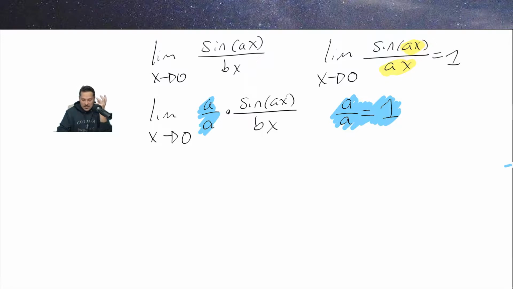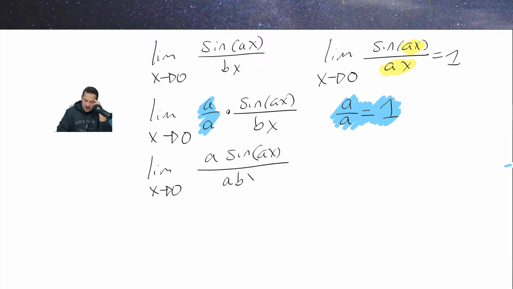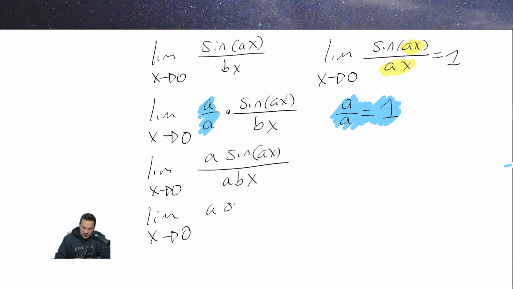I don't have that right now, so I have to rearrange things a little bit in my limit. I'm going to have the limit as x approaches 0, and I'm going to put this as a sine ax over a bx. Now a and b here are just some numbers like 2 and 4, and I'm very close now, because by a basic property called the commutative property of multiplication, the b can be pulled away from the ax. So I'm going to have the limit as x approaches 0 of a sine ax over b separated away from the ax this way.